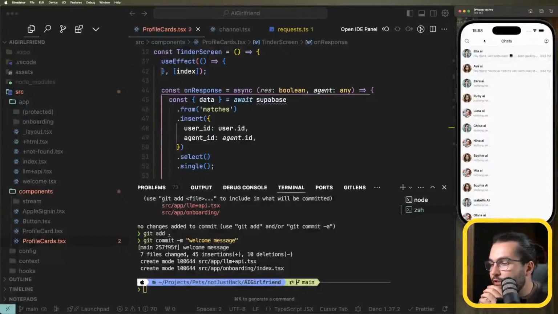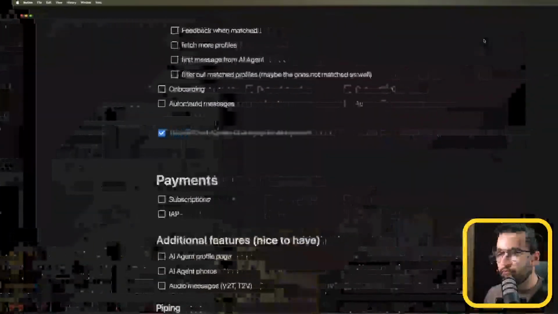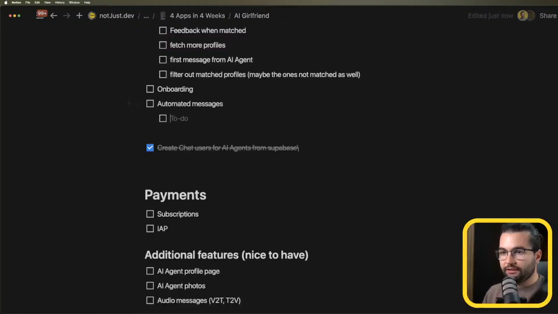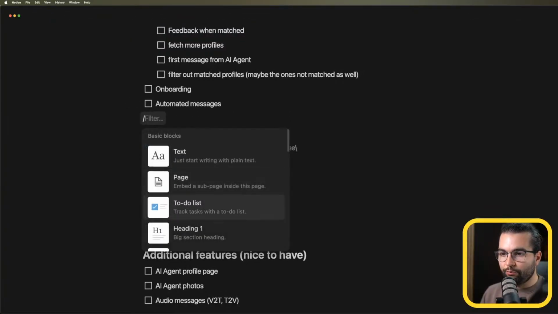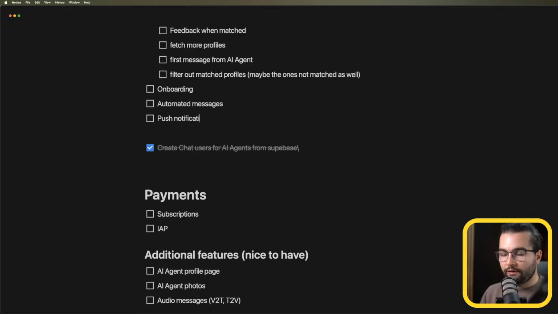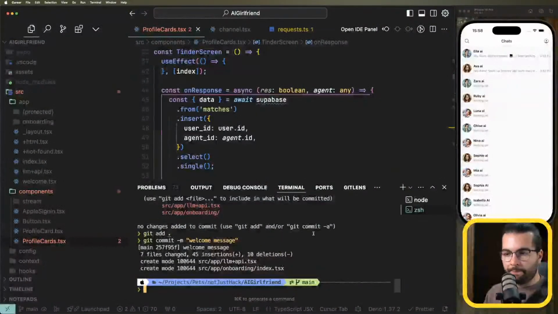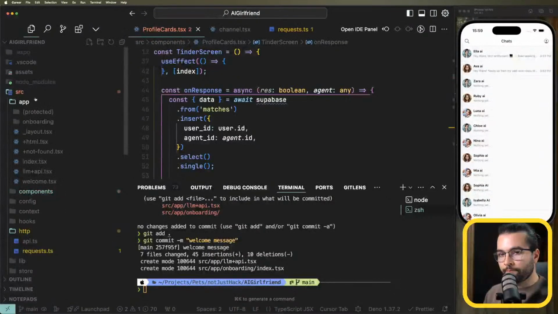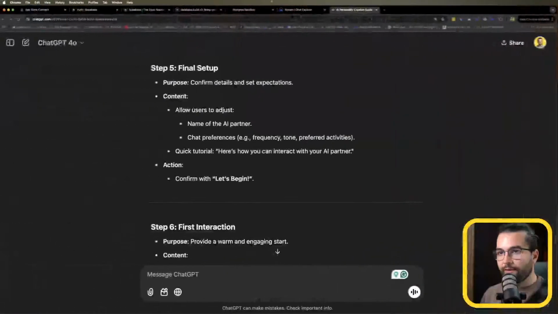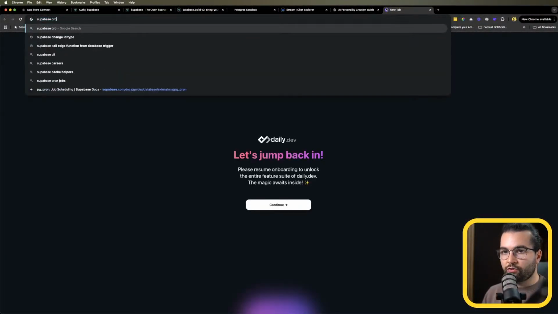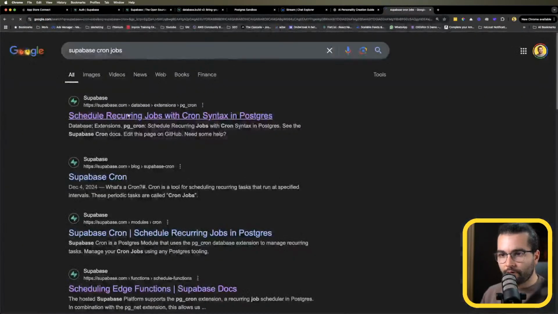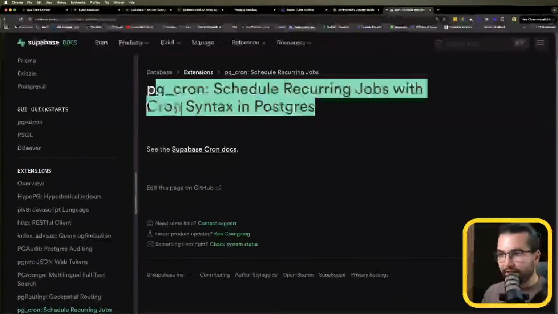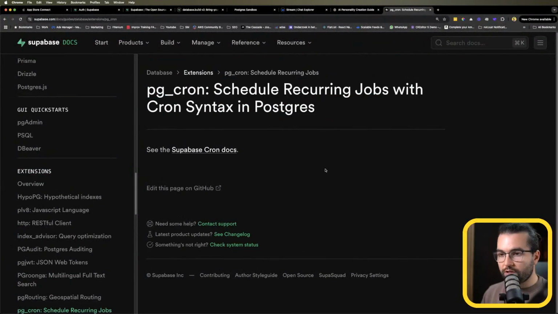Sending a message, automated messages, and then after that it would be push notifications. But how would we do automated messages? Automated messages would probably happen using Supabase cron jobs. With Supabase, we can create and schedule recurring jobs.